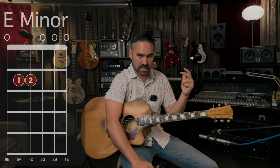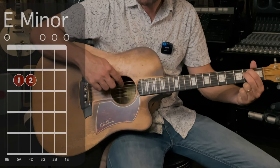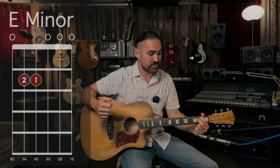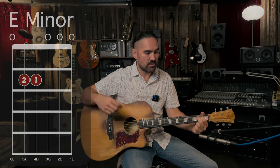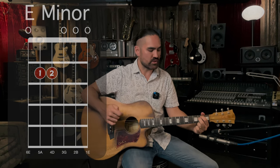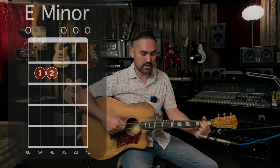Now you'll see on the E minor, one and two. For E minor, we're going to use our index finger and our middle finger and place them just behind our second fret on the fifth string and the fourth string. So our index finger is on the fifth string and our middle finger is on the fourth string, or the D string. Now you can actually reverse your fingers. That is okay. But the preferable way to place your fingers is using your index finger on the fifth string and your middle finger on the fourth string. Now, this open chord requires us to play all of the strings. So let's try it.